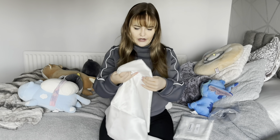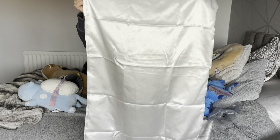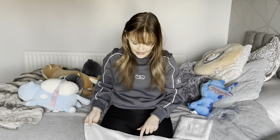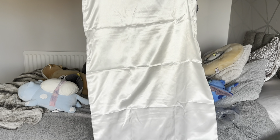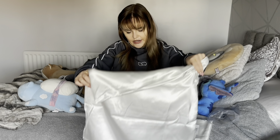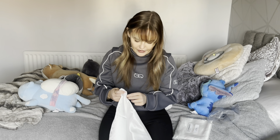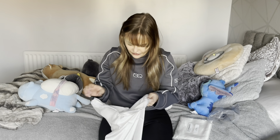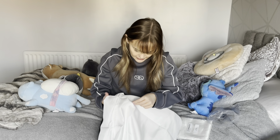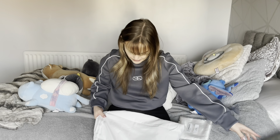Oh, this feels so nice — wait, first of all, why is it so big?! That is absolutely not right; it was not that big in the picture. It's literally meant to be a pillowcase. Not only that, there's what looks like pink stain all in it with a mark, which is really weird. Oh wait — it's actually just pink purpley fluff on the inside, so I'm a bit relieved, but it's still massive.